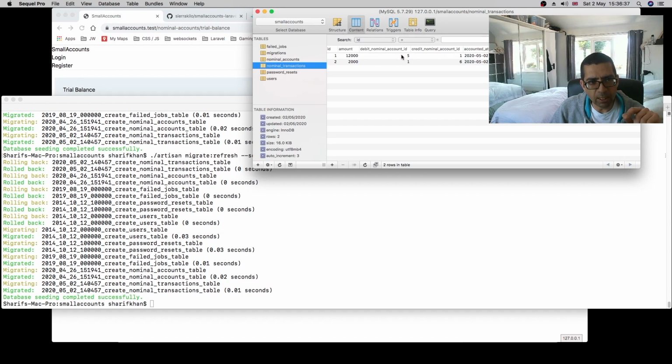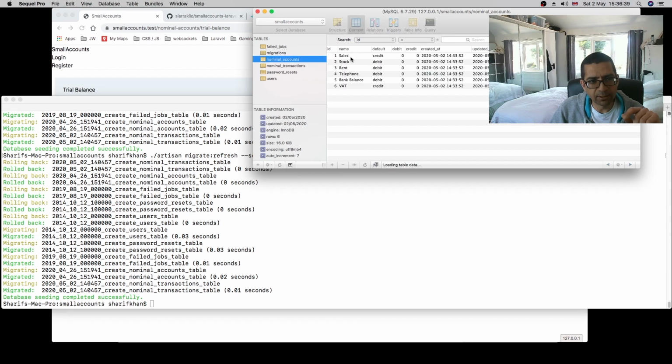If it's a debit and the default is credit, we would take it from the balance, rather than just adding it to the corresponding debit or credit column. Hope that makes sense. I'm not 100%, but it sounds like a better way to do it.